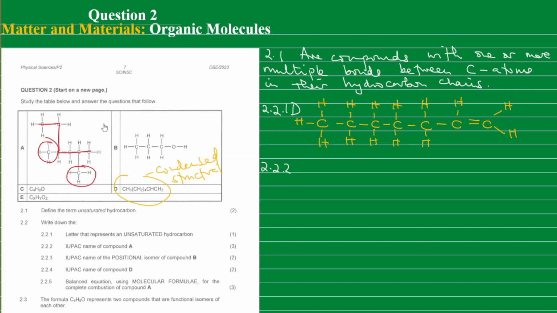Remembering that our C here, we can number the C's as this carbon number 1, this carbon number 2, carbon number 3, carbon number 4, and carbon number 5, carbon number 6. We number the carbon atoms starting from the one that is closest to the branch. So this C here on our right is closest to our methyl branch. So that is our carbon number 1. That's why we are considering carbon number 1 there.